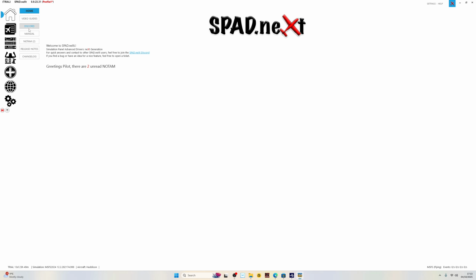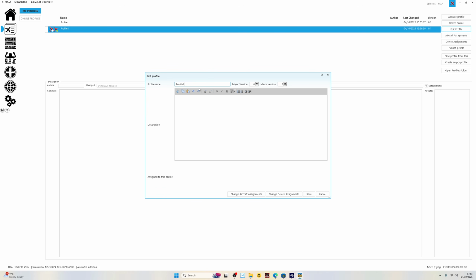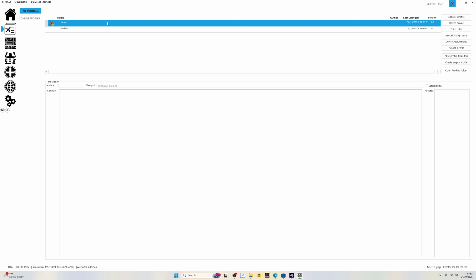At the top here, you would get one of these profiles. It'll ask you to create a profile. I can rename that profile, edit profile. Let's call it James, just for example. Profile 1 doesn't sound good. And whatever you save in there, you can then publish to other people. That'll be a more advanced thing for later on, but I'll just call it James. There you go. We'll call it that.